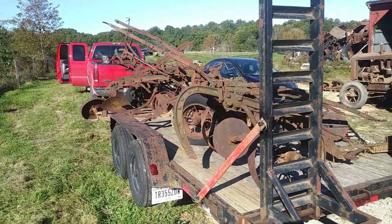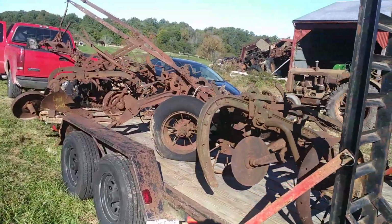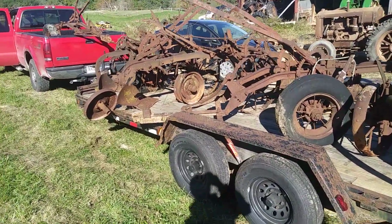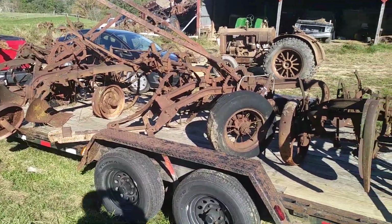But he does all kind of exporting and stuff, and he deals in antique farm equipment mostly. He does newer stuff too. I think he ships sports cars and stuff even.